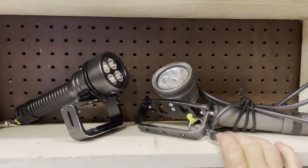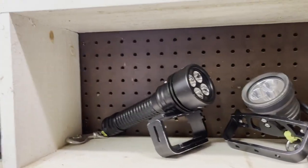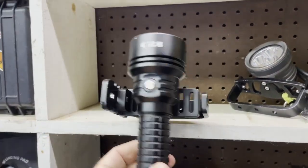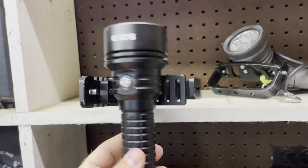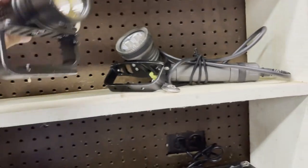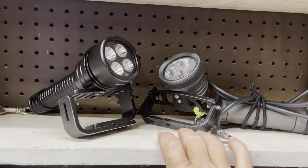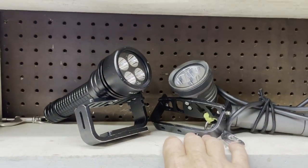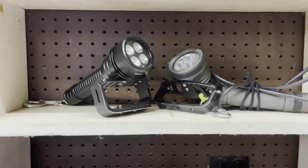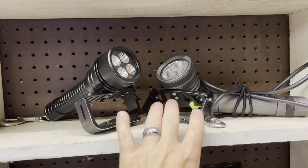Two of my four primary lights, I have the DCTS canister light here from Mares, and then I also have a brand new Comfort Zone Scuba. This is the Dive Master model. It comes with a Goodman style handle. I think it's 3,400 or 3,700 lumens, something like that. It's got several hours runtime. So these are my overhead environment lights, and if I really need to reach out and touch somebody, I can do that with those as well. I do have a series of backup lights, which we'll go over briefly, but those are my two primaries.